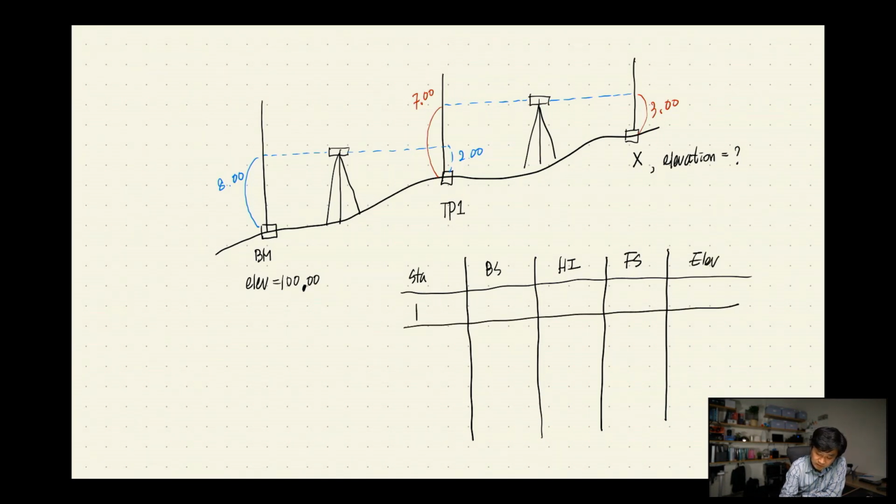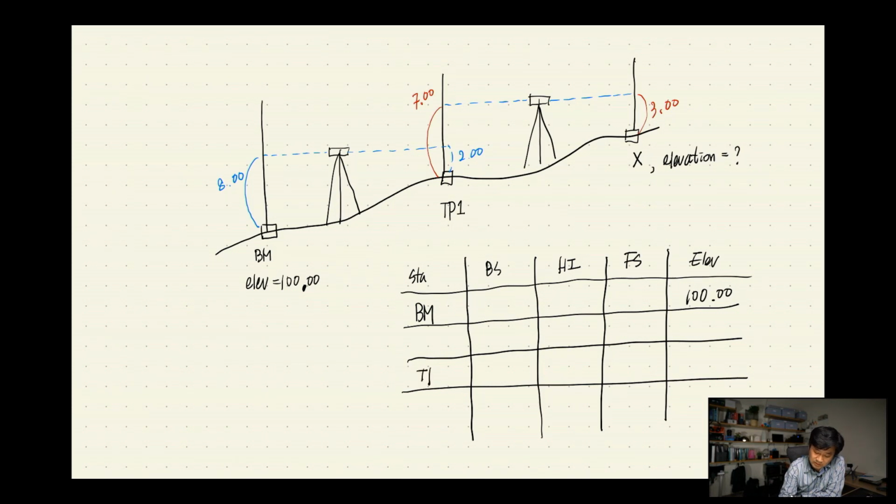We started with a benchmark whose elevation is given as 100 feet, and we set up the instrument over there. This is going to be our turning point 1, and we have another point X over there.